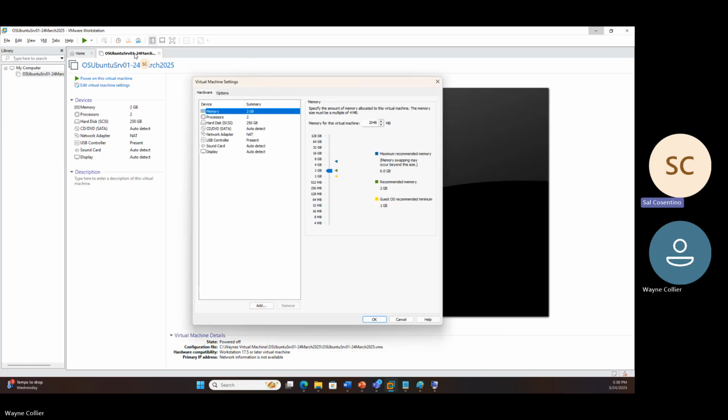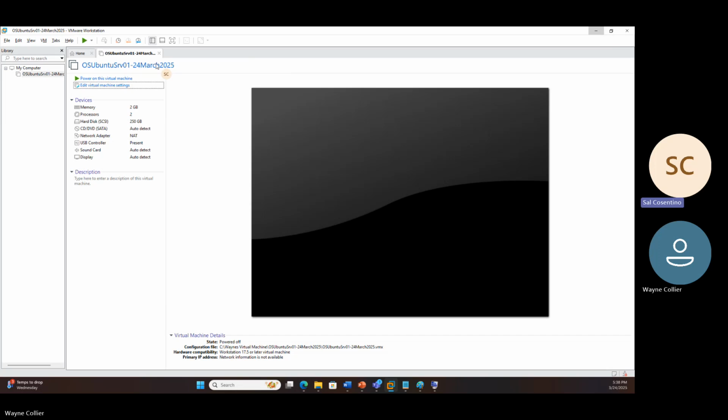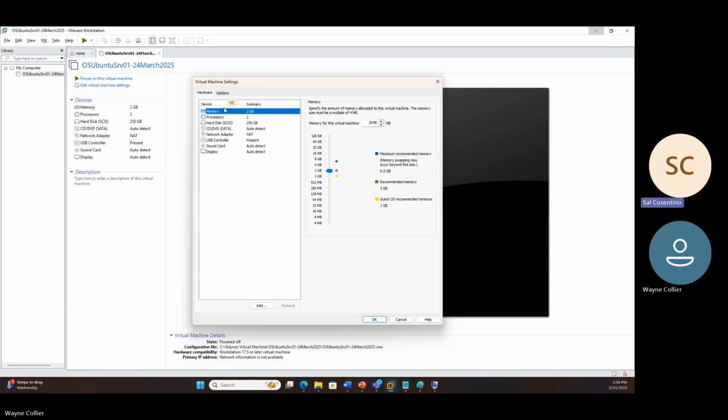And again, you can always right click here on the top. Close that, this is another option. You can right click here on the top, and then you can go to settings, which is another way. And this is where your virtual machine settings are, your hardware settings. So you have your 2 GB of memory. I recommend for this Ubuntu to move it up to 4 GB or 8 GB.